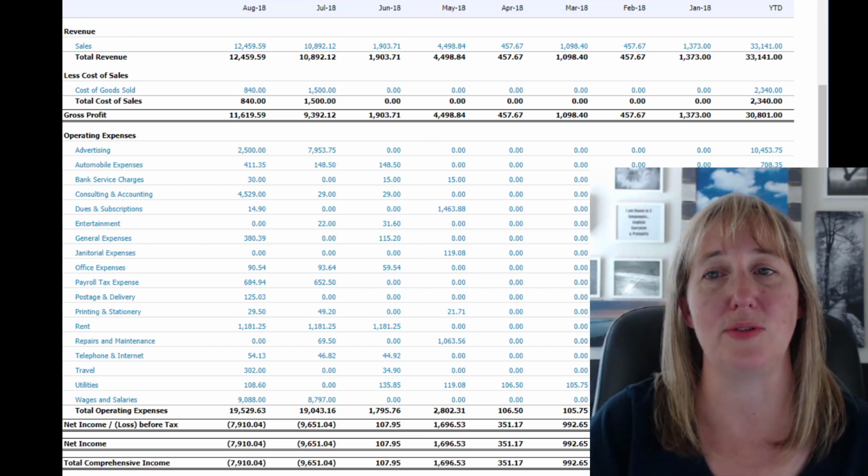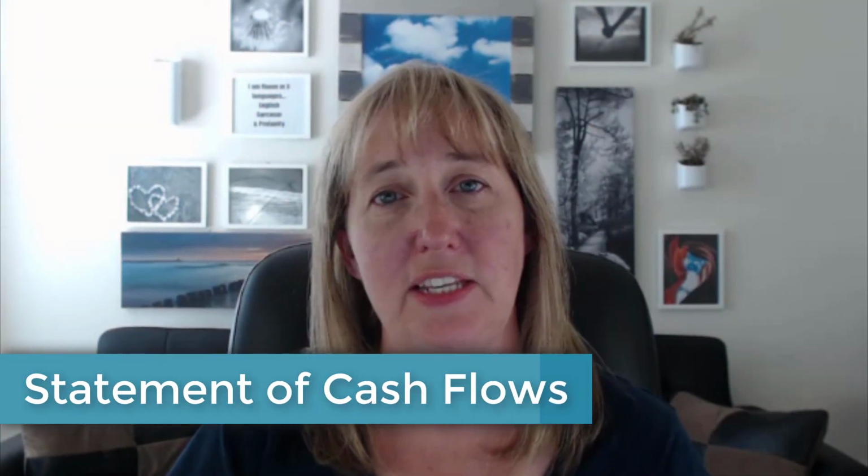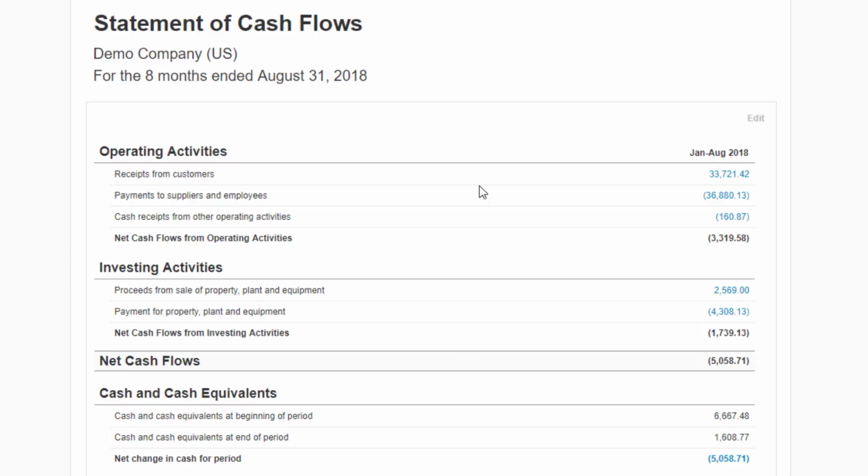All right. So let's move on to statement of cash flows. For statement of cash flows, it actually has 3 different sections: operating activities, investing activities, and financing activities. It looks like this company didn't use any financing, so it's not included on there. If you've taken out a loan and you don't see financing activities on your statement of cash flows, that should be a big red flag because you're financing your business somehow. That should be separated out.